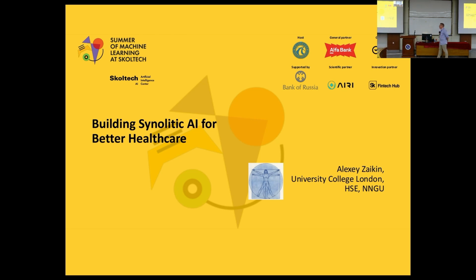Right, okay. So my name is Alexey Zaikin. I'm from University College London, where I have a very interesting, but now probably common position. It's a chair, a professorship in computational medicine between the Department of Mathematics and the Institute for Women's Health. At the Institute for Women's Health, I communicate with real clinicians, whereas in the Department of Mathematics, with mathematicians.